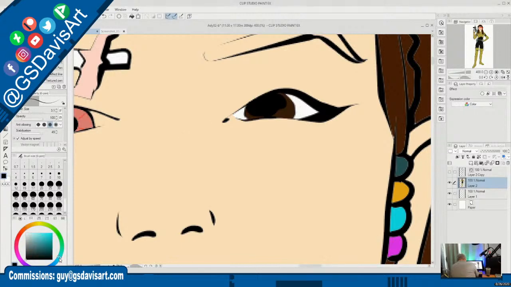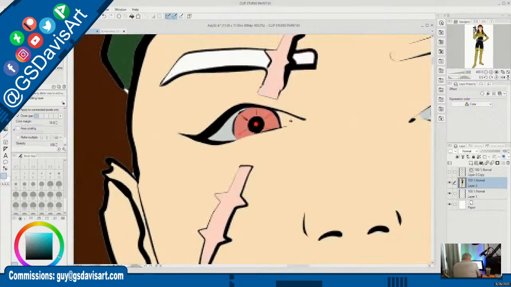The other thing we should do is the sclera of the eyes. Eye sclera is not actually white. We just think it is. But it's actually sort of a grayish. More important right here, because we don't want to fill out her whole face in gray. So we'll do that.